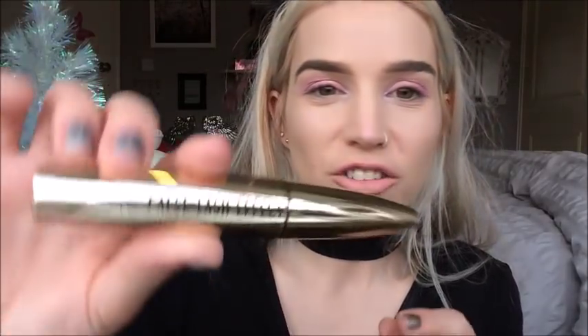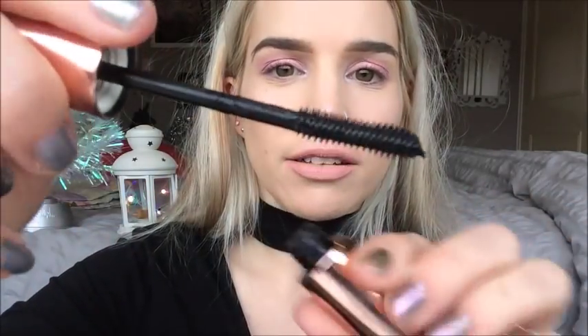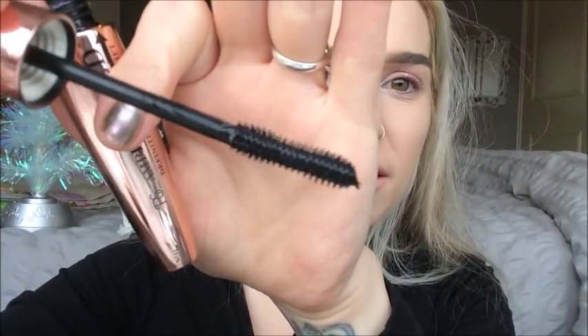Next and finally, we're testing the amplified mascara. I've tried two Primark mascaras before and loved them both — particularly the false lash effect mascara which I use all the time. So I have very high expectations. This was two pounds. Looking at the wand, it reminds me a little of the Better Than Sex mascara from Too Faced — it's an hourglass shape with rubber bristles, claiming to give definition, volume, and lift.